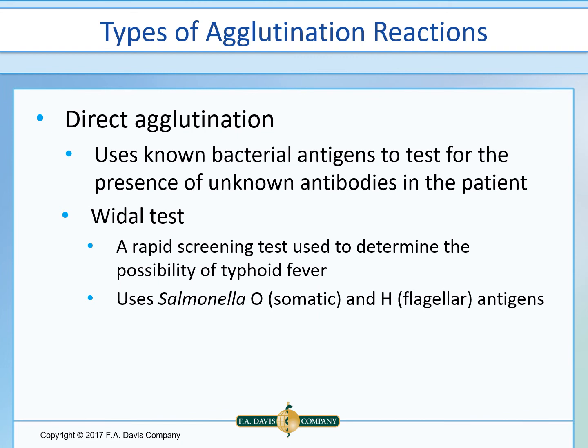One example is the Widal test, which is a rapid screening test used to help determine typhoid fever. A significant finding with this test is a 4-fold increase in antibody titer over time when paired dilutions of serum samples are tested with any of the antigens. There are now more specific tests, but the Widal test is still considered useful in diagnosing typhoid fever in developing countries and does remain in use in many areas throughout the world.